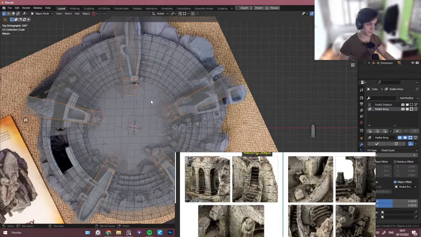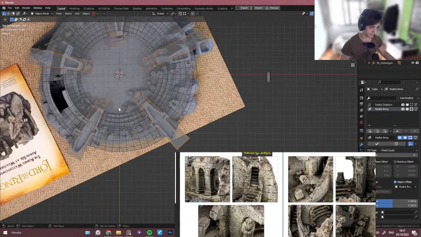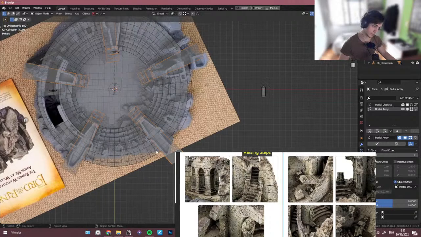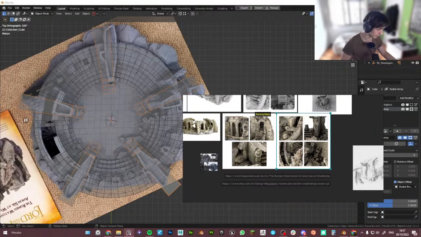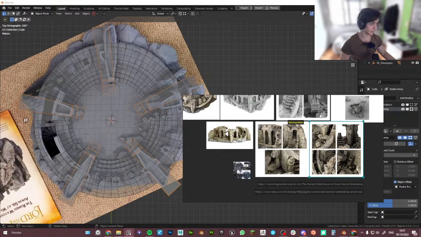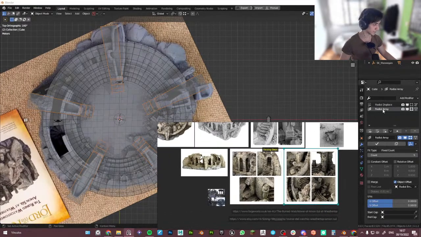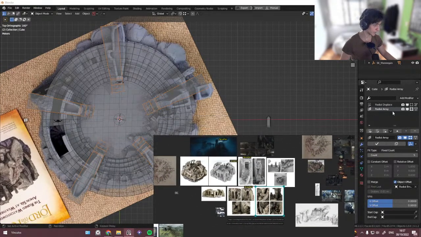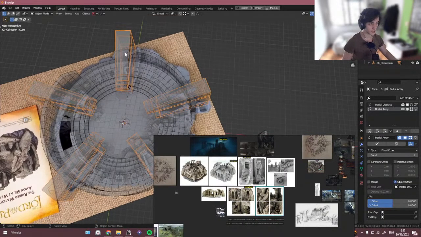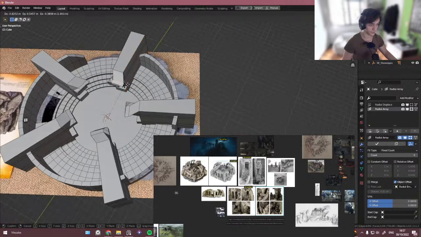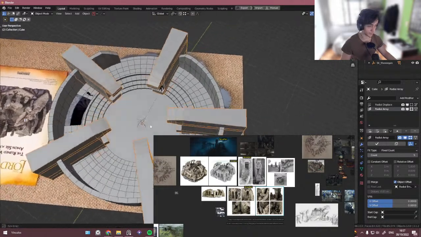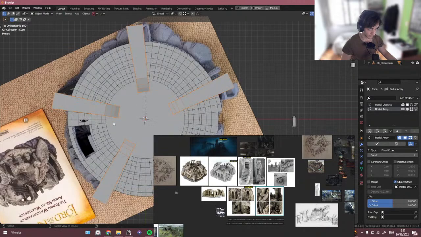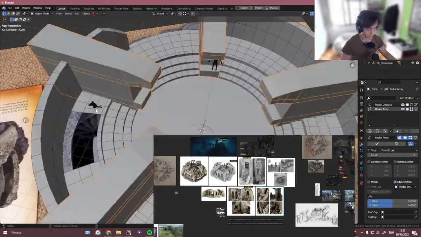Yeah, it's kind of better. See, for example, this one and this one are kind of similar, but these three others are not that perfect. I mean, I can just go by hand and move them, but I think going the procedural way with modifiers is always the easy way, because I can do whatever change I want to this one, and it will follow the other ones, at least for now. The stairs.